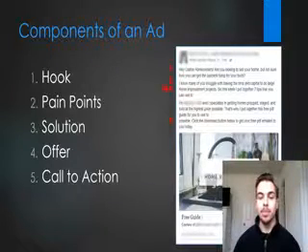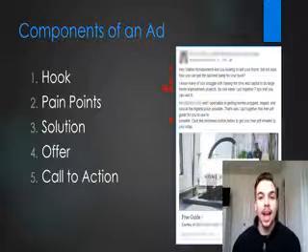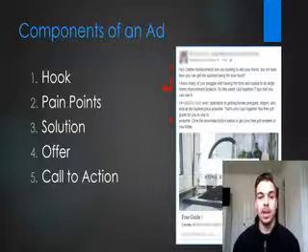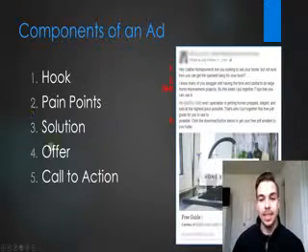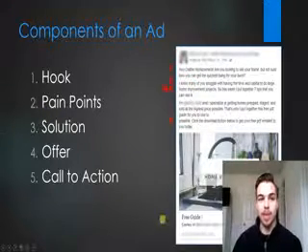And this is the thing you need to remember throughout copywriting: put yourself in the shoes of the customer. Even ask customers if you need to. Always get feedback on your copywriting. So the next thing I go into is the solution. And there are more components than this, but these are the main ones that we're going to be using.